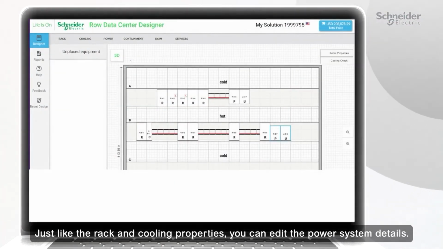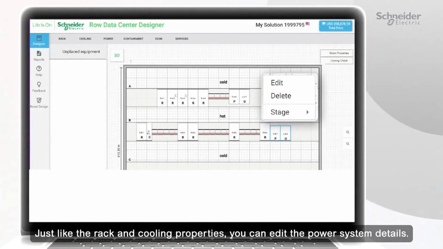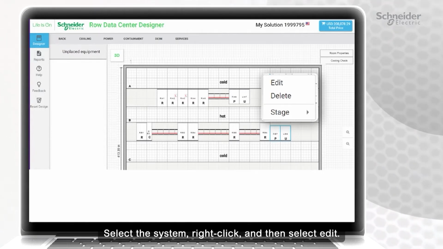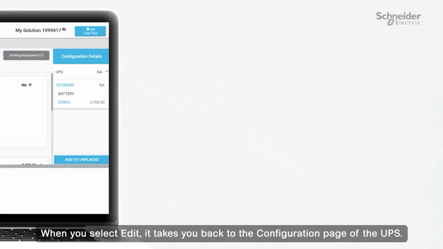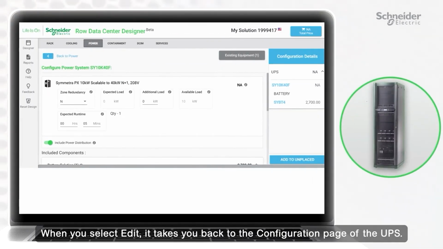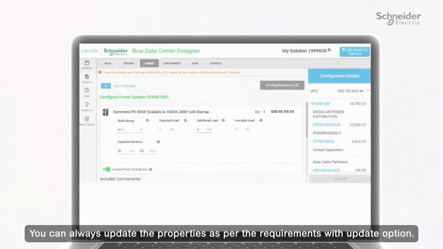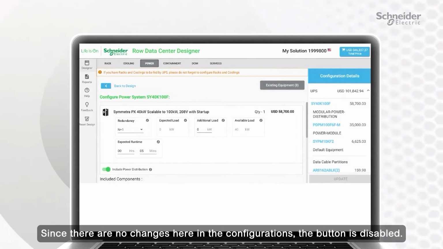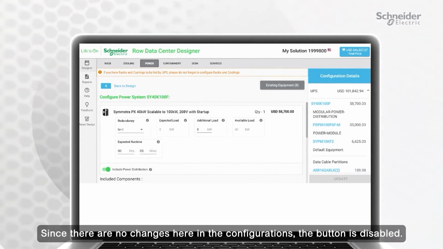Just like the rack and cooling properties, you can edit the power system details. Select the system, right-click, and then select Edit. When you select Edit, it takes you back to the configuration page of the UPS. You can always update the properties as per the requirements with Update option. Since there are no changes here in the configurations, the button is disabled.